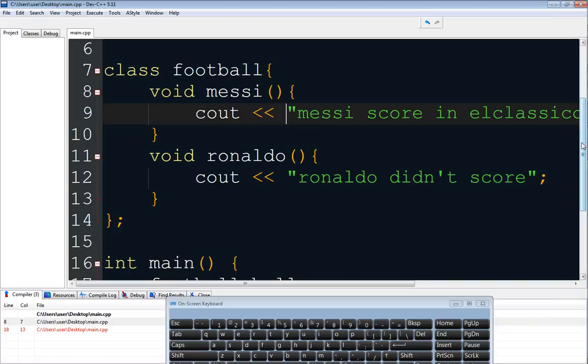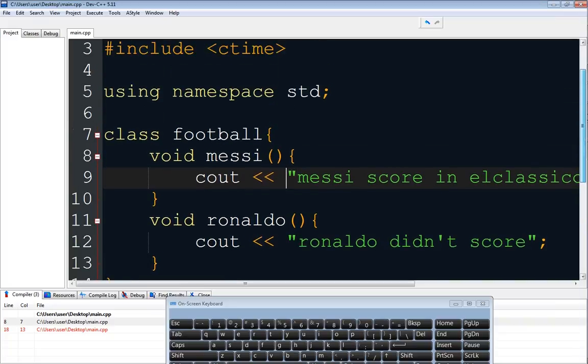But they are not stupid, they can create something amazing. So to use the access specifiers, we have public, we have private, we have protected. Public allows you to access the values or the functions or the attributes that are inside the class. The private part cannot be accessed outside the class. You can only access them from the function inside the class or within the class. You cannot access it outside the class.